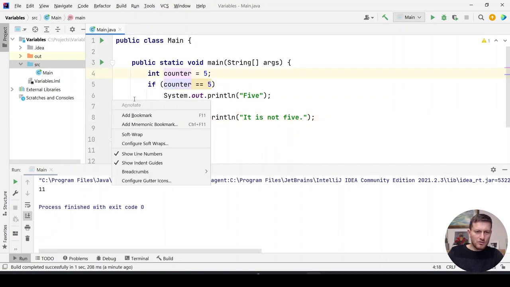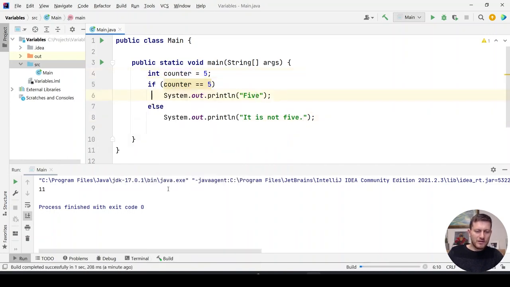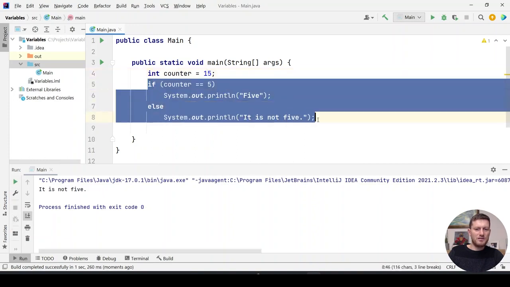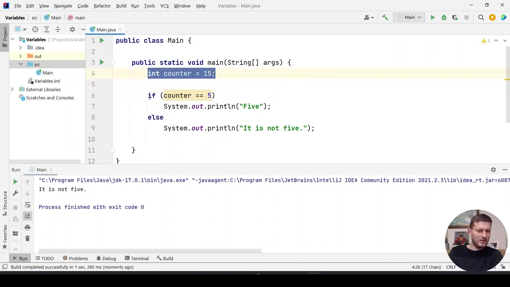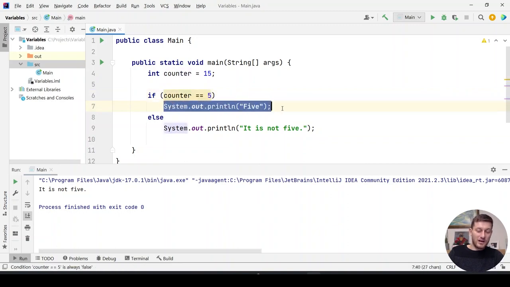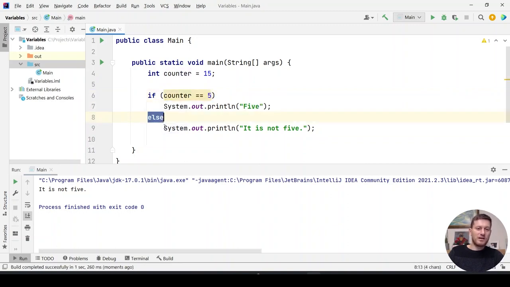Okay, and when I run this, it will tell me it's 5. If it is 15, it will not be 5, and this complex statement will give me something else. So I have a complex statement. This is the first statement, and this is the complex statement. It consists of if, expression, another statement, else, another statement.